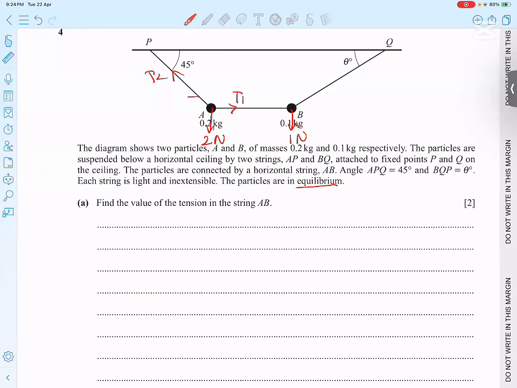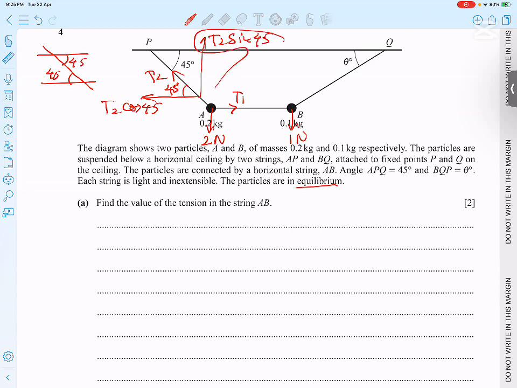So T2, then naturally we have two components, these are 45 degrees. You know, when two lines are parallel to each other and a line cuts, this is 45 degrees, this is 45 degrees. So this value is T2 cos 45, and this value becomes T2 sine 45. Now, students, this force equals that, number one, and this force equals this.